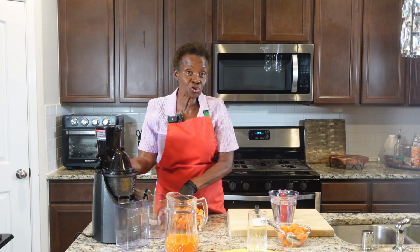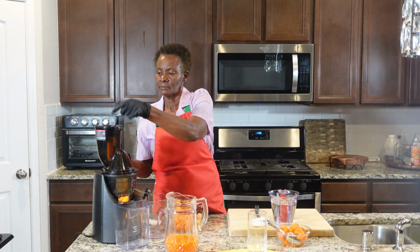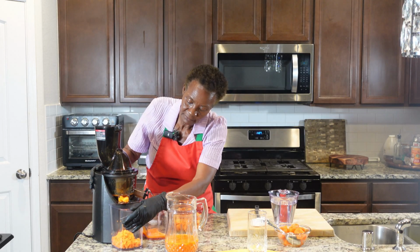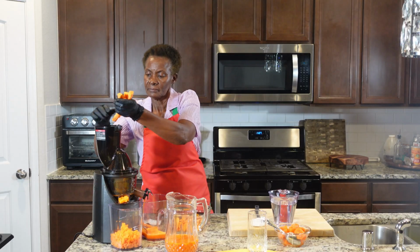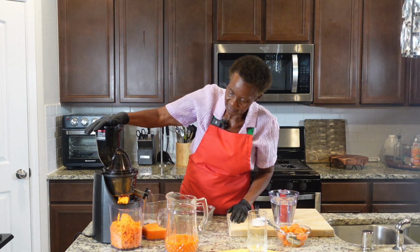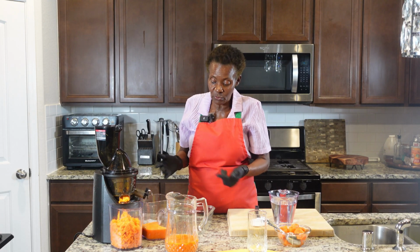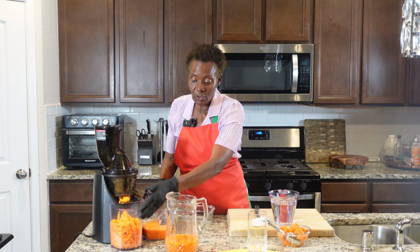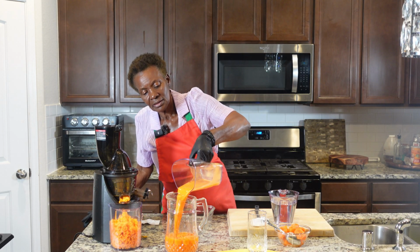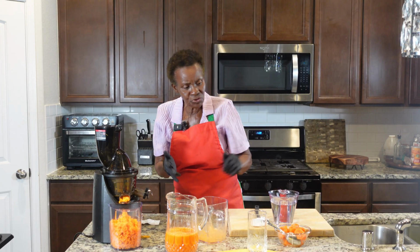Remember now, we are extracting the juice from the carrots. And the easy exercise, especially when we have labor-saving devices with which to work. So here we have the juice, and here we have what we term as trash. Now, we're pouring the juice. So this is a concentrate. We can add water to that to create a dilution.